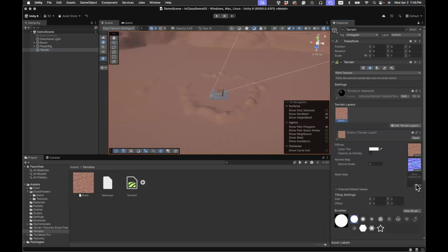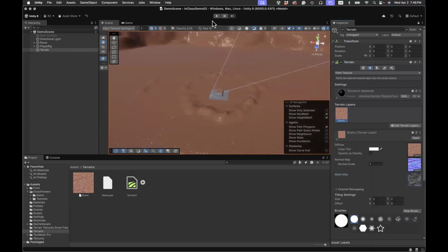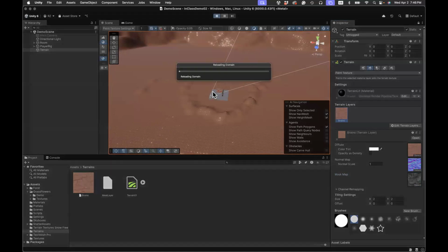So this mask map, I'm just going to add the metallic map. Anyway, this probably isn't the effect you want, but I was fascinated by what it did, the way light bounces off of it.